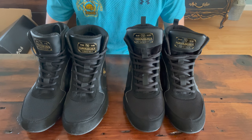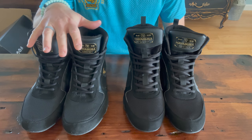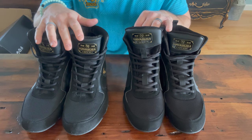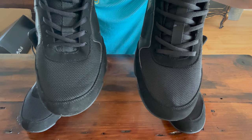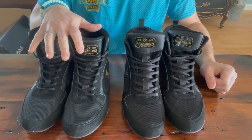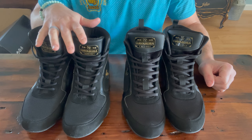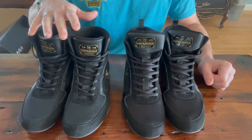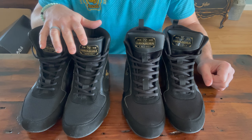I did want to show you guys just one more small thing about these shoes. The ones on the right are the older shoes — the ones on the left are the newer ones. The ones on the right have had about two months of wear; the ones on the left I literally just opened out of the box. There is not much difference in these shoes at all. I have not cleaned the old ones, haven't done anything to them — they've been worn, and every time I've trained in them it's been pretty hardcore training. These have really stood up to two months of intense testing. I haven't worn them for years and years, so we will see how they hold up in the long run, but as of right now — 100% stamp of approval. Absolutely love these shoes.